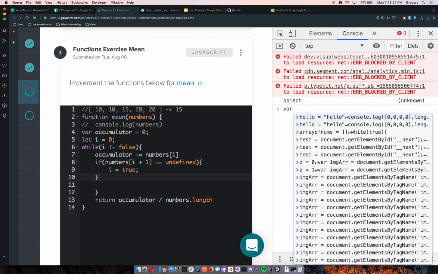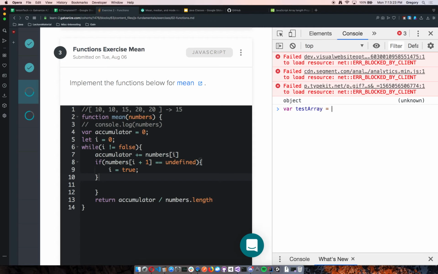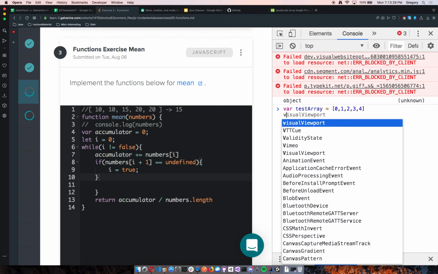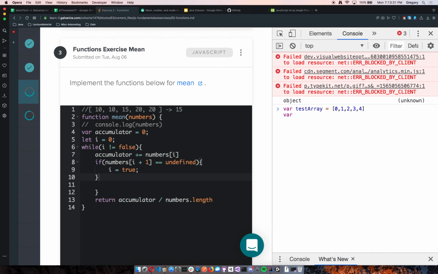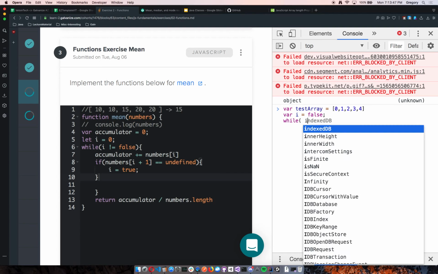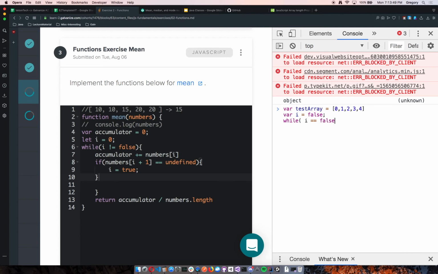We'll do a variable test array equals an array of elements, and then we'll do var I equals false. While I equals false.